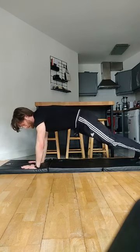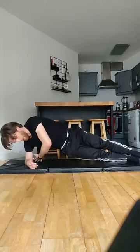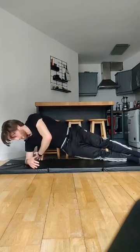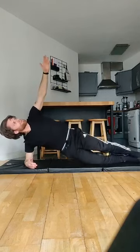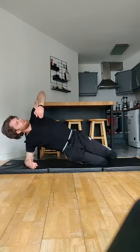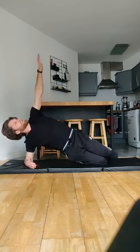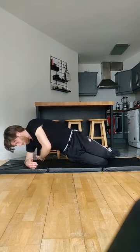Okay, we'll go side plank in 3, 2, 1. Side plank. Lovely. Again, here and up. Here and up. Here and up. You can do the same if you're going from your knees. Okay, just come in and come up. 5 seconds and we're gonna rest. Okay, if you need to rest, 3, 2, 1, take a rest. If you're able to keep going, keep going.